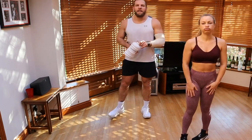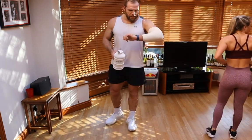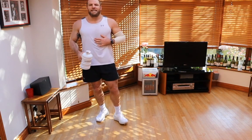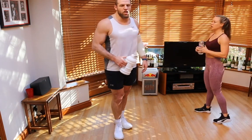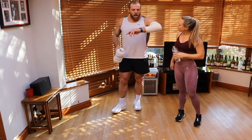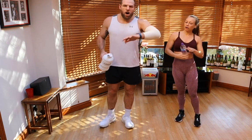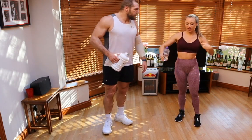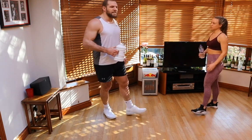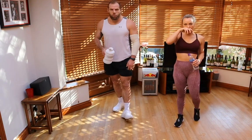Okay, so that's the workout. We have been going for, in total, including the warm-up, just under 28 minutes. We obviously had a bit of spiel and chat at the start. That's how long we've been working and warming up for. I've burned 371 calories. How long did we do for the circuit training? They were basically 6 minutes each, so we did 18. Yes, 18 minutes of working out. We had a nice warm-up.